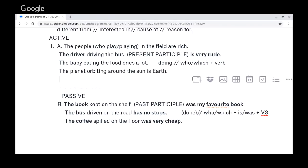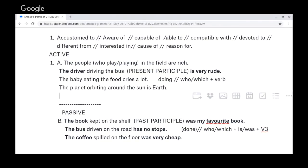Is it clear? Now, did you understand the difference between participles today, guys? So present participle, past participle. Active voice, passive voice. So how about this? If I say, the oranges eaten by Zishan sir were very cold. Active, passive. How easy. You yourself are saying the answer. The oranges growing on the orange tree. Active. How easy is this? Am I using present participle or past participle? Present participle, because I'm saying the oranges growing on the tree. How easy is this? Is it clear?